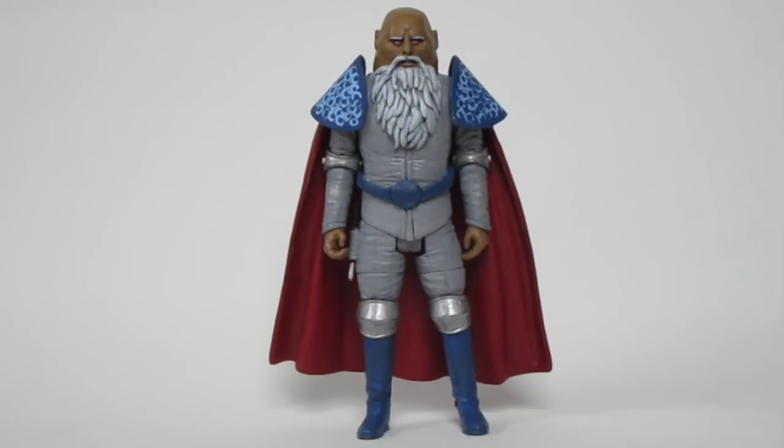Now, I considered making the throne, but at the time I didn't have the space to do it, and I think it would make a great display piece, so I may do it in future, but I don't have any plans to, just because, as I said, it will take up a lot of space. And as much as I love the design of the Sontaran Prime seen in Supremacy of the Cybermen, I think this standing version, let's call him, still works brilliantly well and really does look the part.